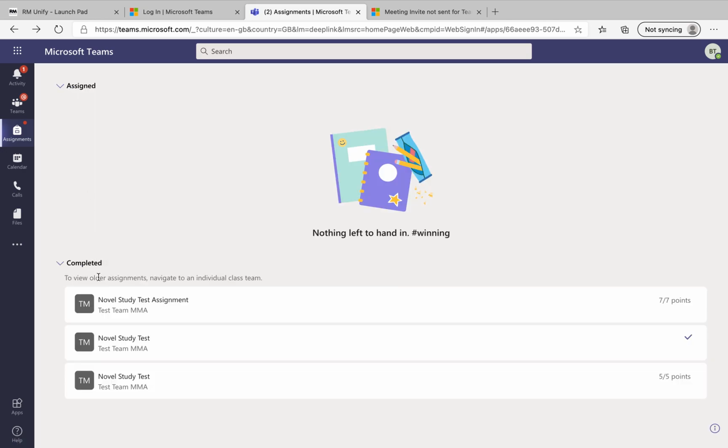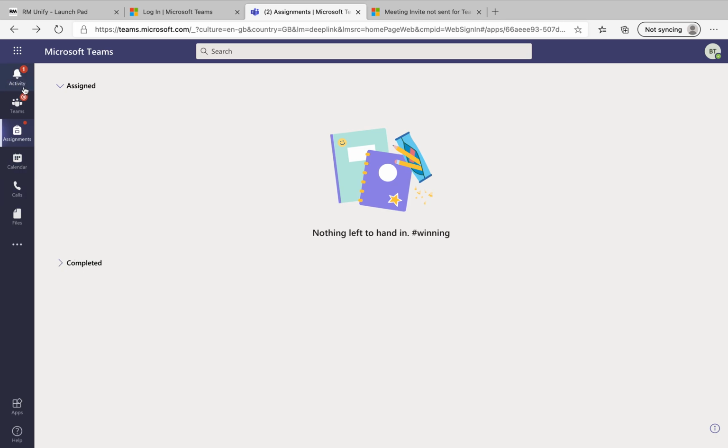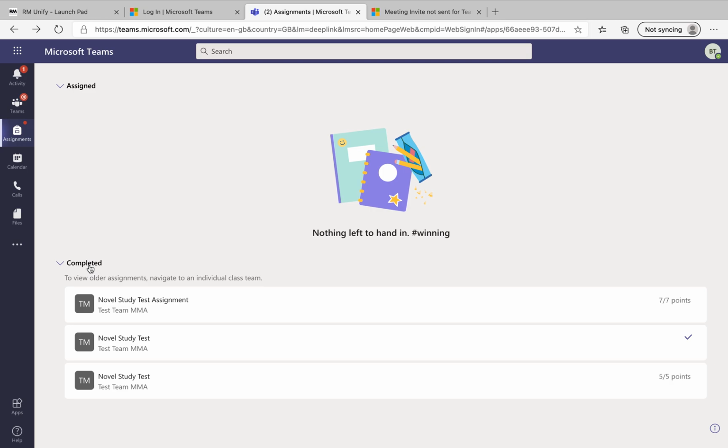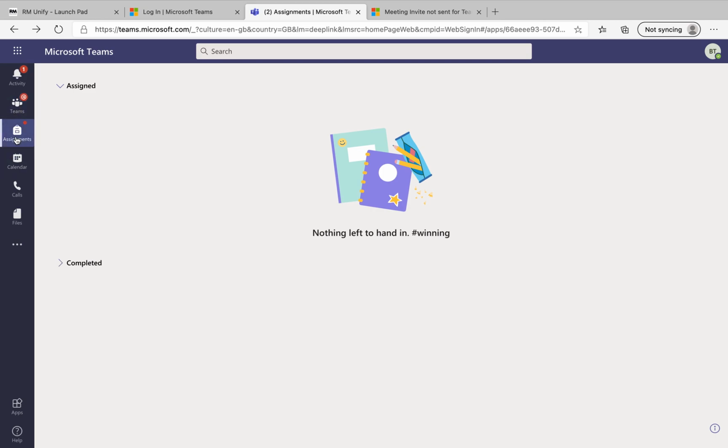You will see there now that I've completed that assignment that's been handed in, and I'm just waiting for my feedback from my teacher on there. Any feedback, you might be told that it'll come in the activity section, and the assignment might be returned, and you'll see that come back on here or in this section again here. You might also have some further learning that you need to complete that you now want to go on and do. So maybe some maths, maybe some writing, different things like that.